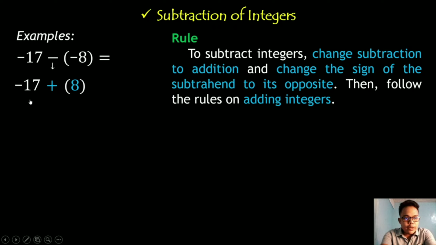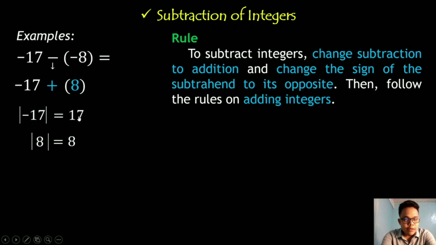We can say na yung rule number 2 sa adding integers yung gagamitin natin since the integers at this point have different signs. Sinasabi ng rule number 2 sa adding integers na kapag magkaiba yung signs, ang gagawin lang natin is to subtract the smaller absolute value from the larger absolute value. So para magawa natin ito, kunin muna natin yung absolute value ng negative 17 at 8. So the absolute value of negative 17 equals 17. And the absolute value of 8 equals 8.